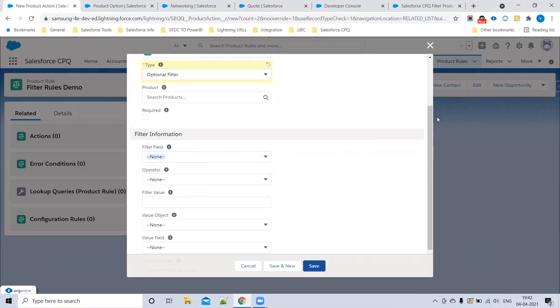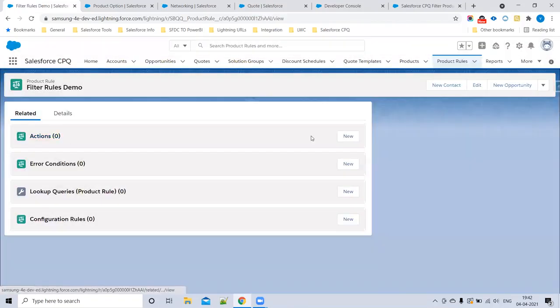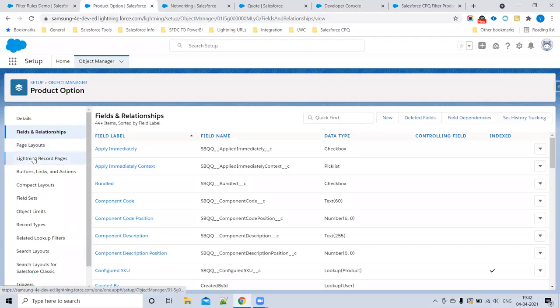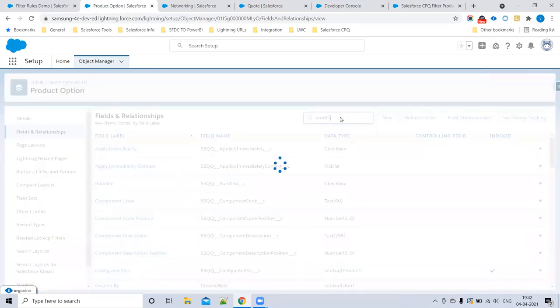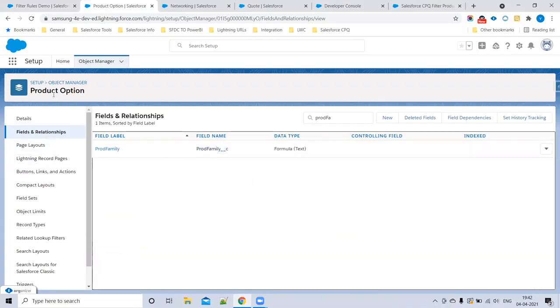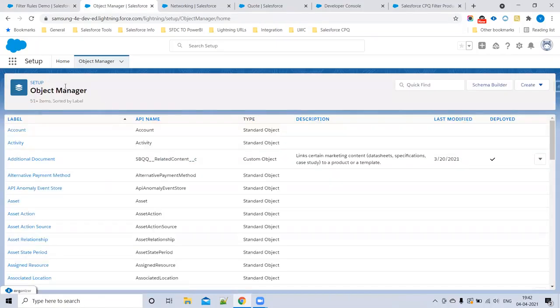What is the filter field we have to use? We have to add the family, whatever field we created. In which object? The product action object. Go to your object. Just 1 minute. Product family. So copy your label API name and go to the object where we have to add that field.